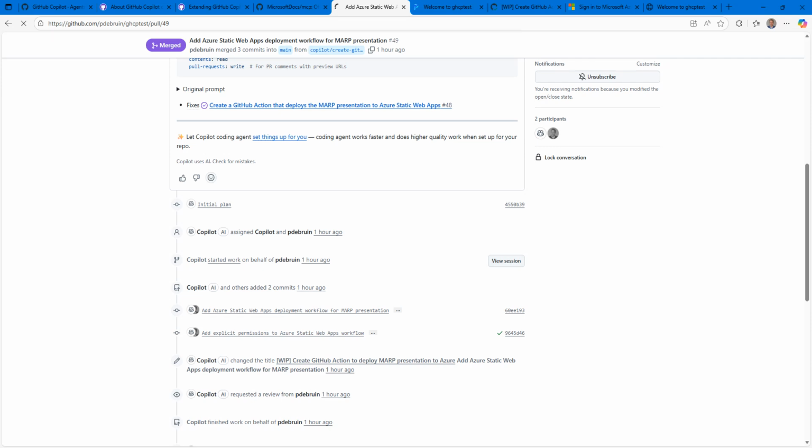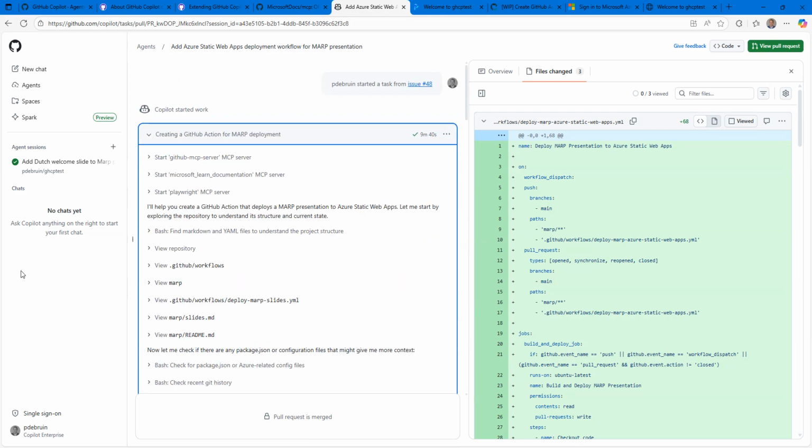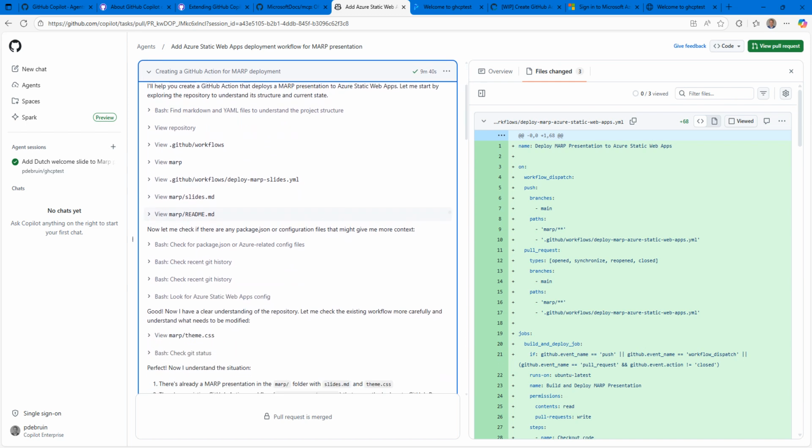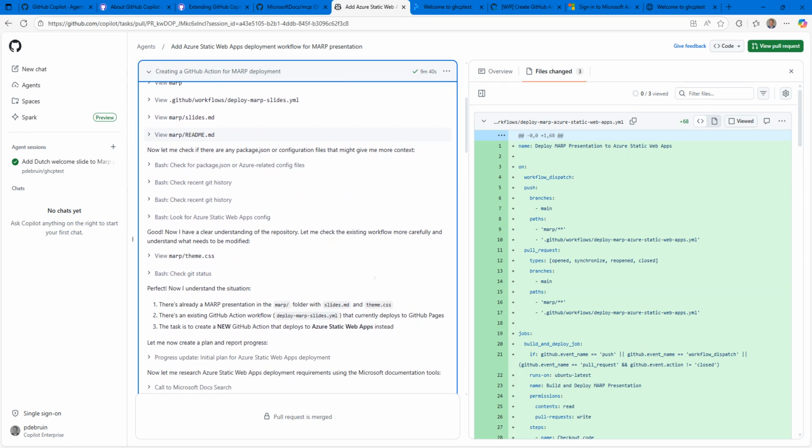Here you can go through that same session. And what was different that I did here is that I actually did integrate the Learn documentation MCP server. Right, and because it's accessing a Microsoft service, it actually used it. Because if you just do generic things that GitHub can manage on its own, it doesn't need the Learn MCP server, but in this case, it did something Azure. So that's where it did use Azure.